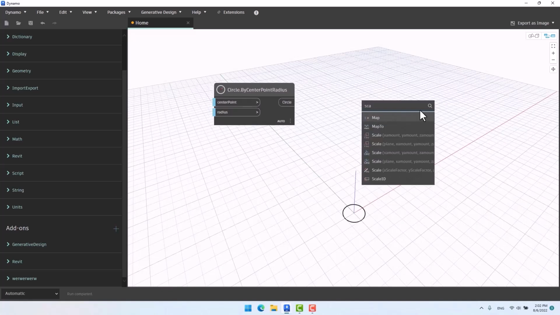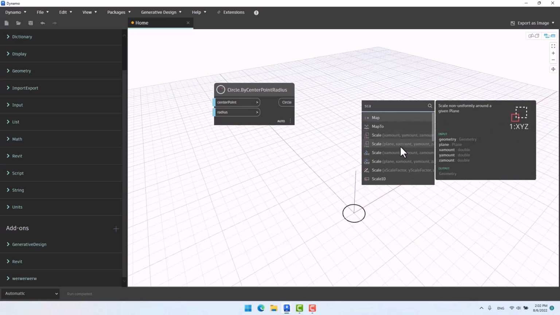Now, in between the scaling nodes that we have here, we're going to use this one. This node would give us a factor based on X, Y, or Z coordinates, and then using that factor, we would be able to control the scale of our forms, and the forms could be either 2-dimensional or 3-dimensional. Now, we also have other types of nodes that we can use here, for example, based on a plane, or based on X, Y, and Z coordinates.